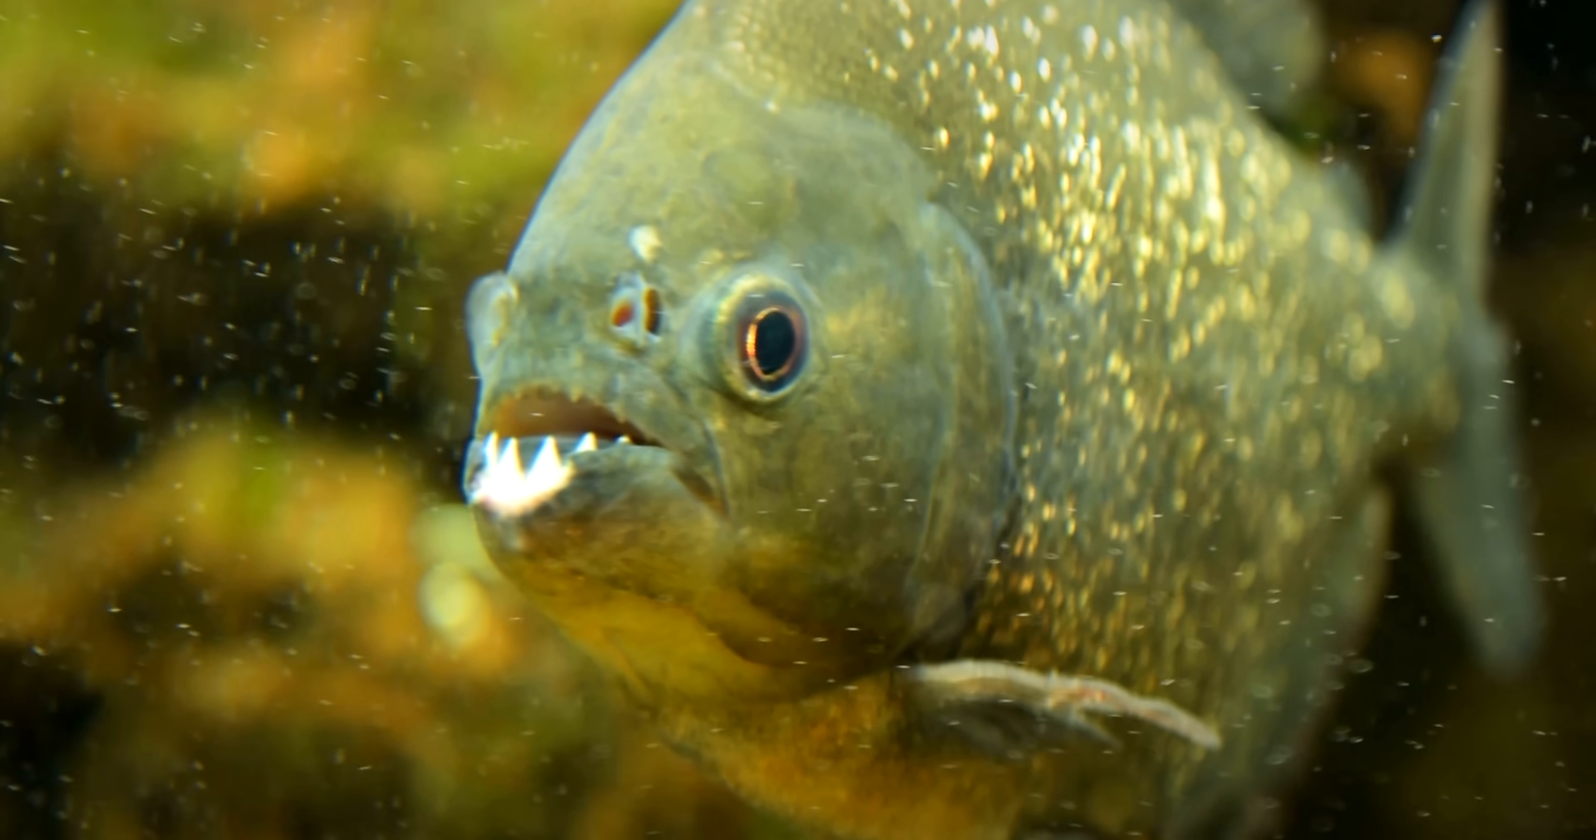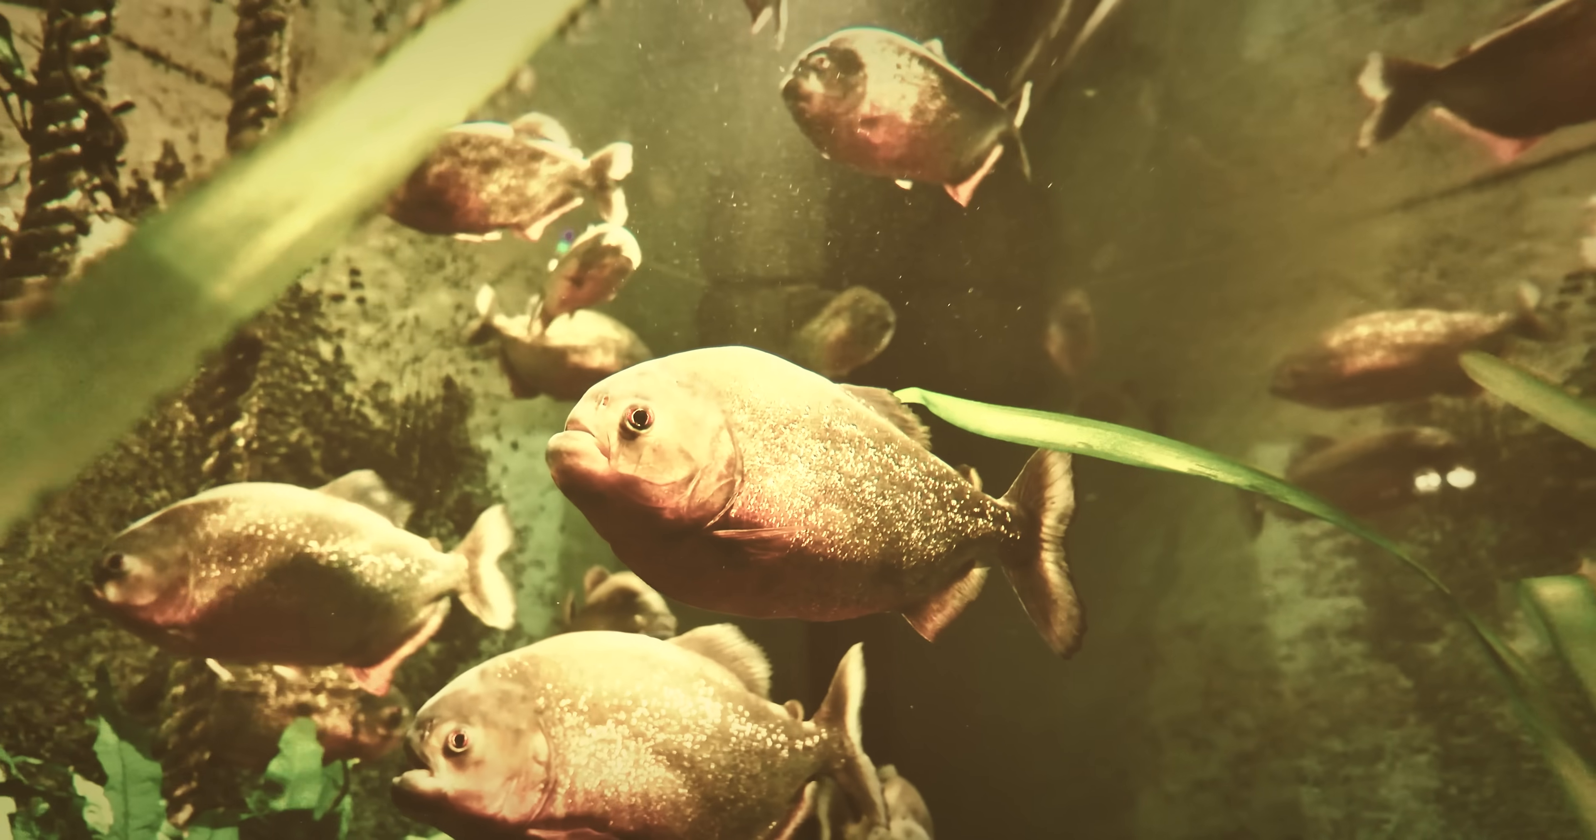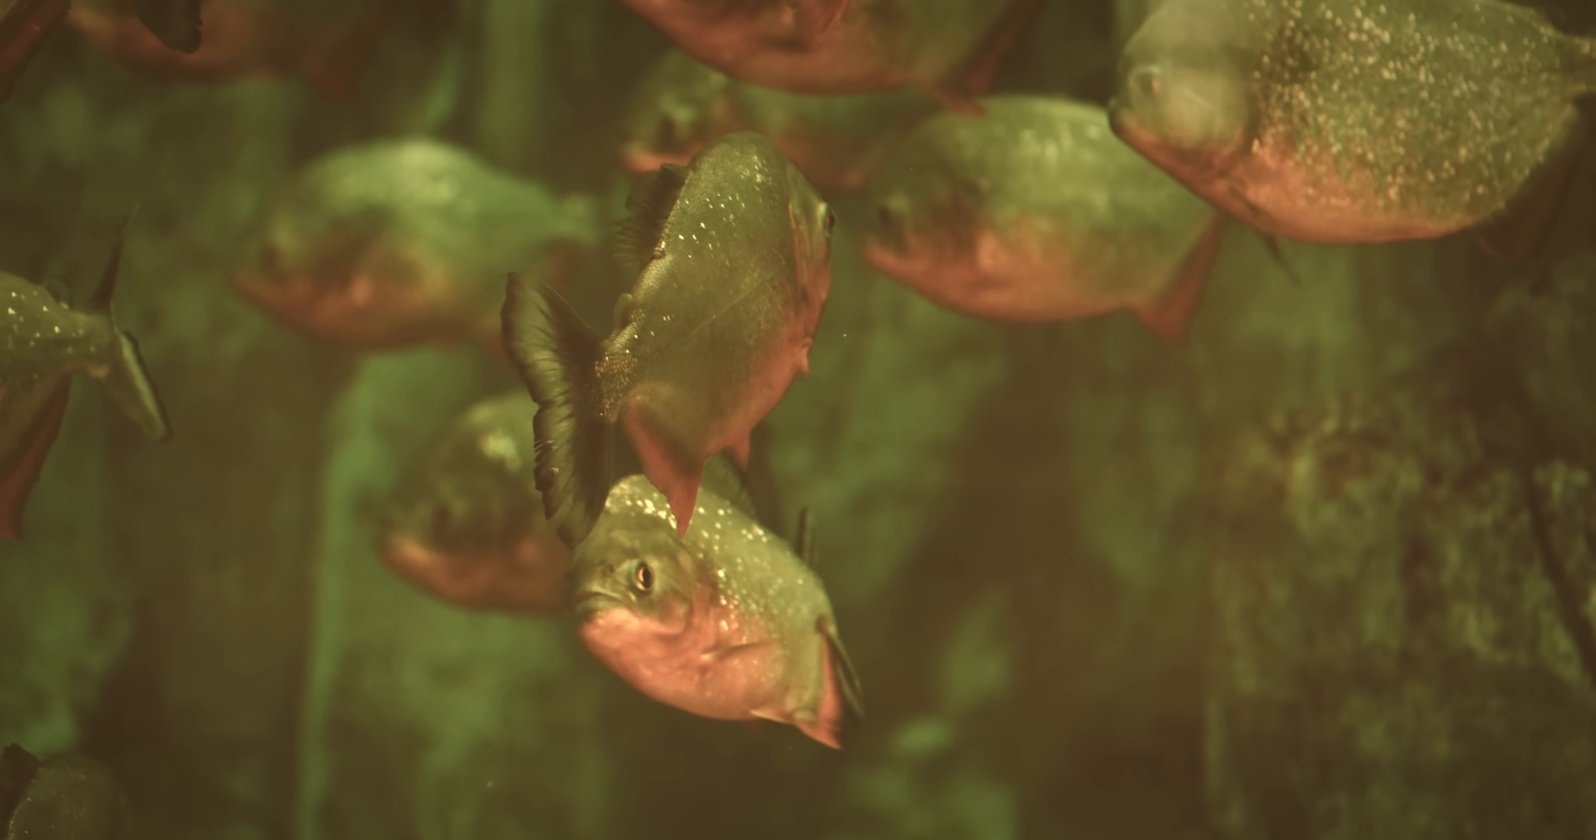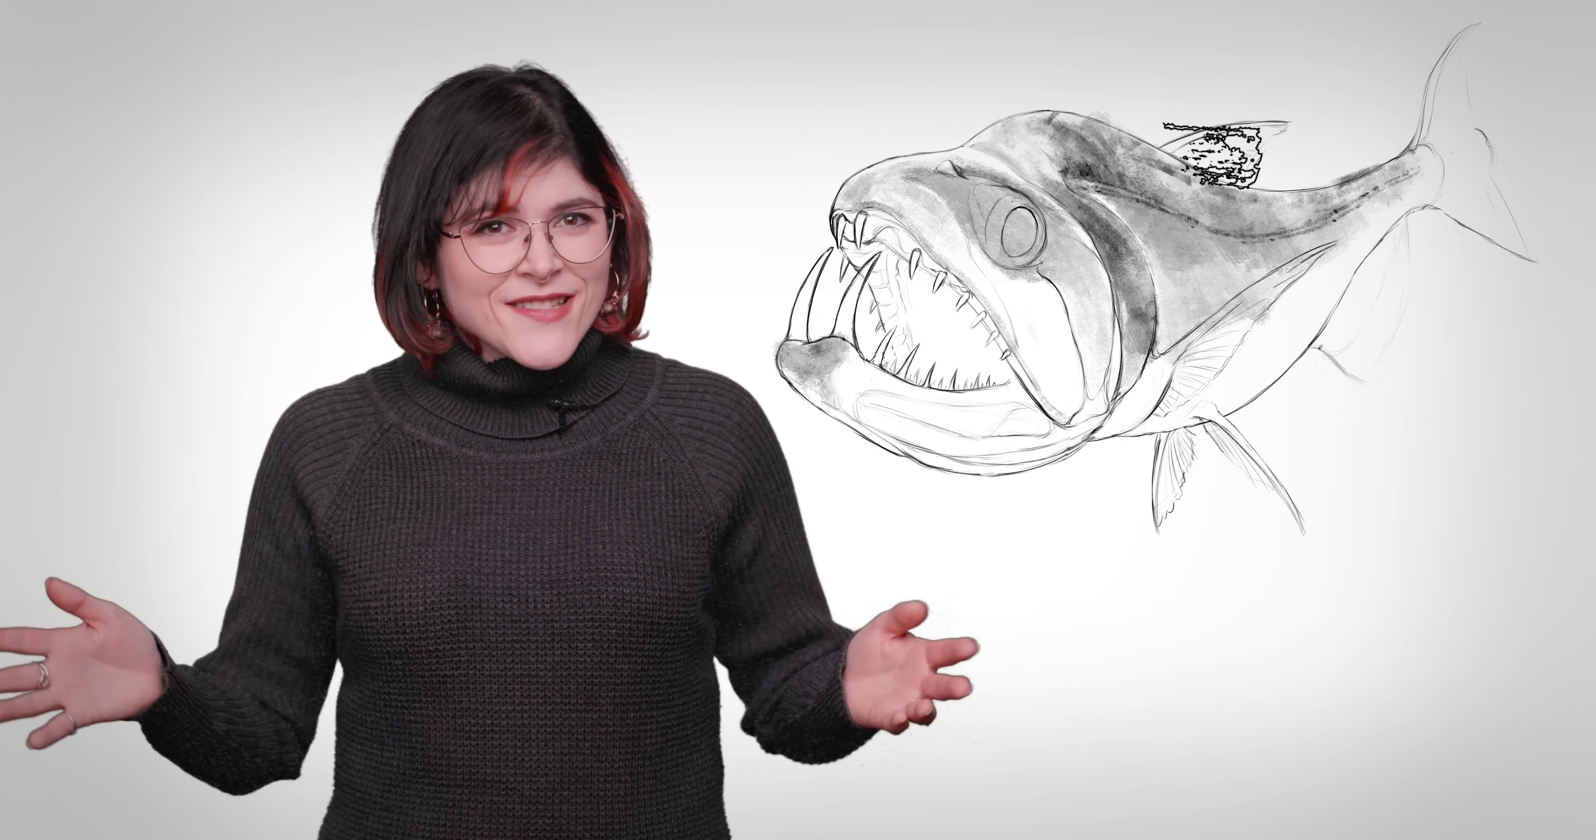Their teeth are sharp interlocking triangles that can tear flesh out of prey. They're particularly handy when they find dead land animals that fall into the river. Carrion is a valuable source of food for these fishies. It is true that some species, like the red-bellied piranha, can travel in shoals. But these are mostly defensive maneuvers, since their waters are full of arapaimas, river dolphins, caimans, and herons just waiting for a chance to devour them. While there are hundreds of piranha bite reports annually, most are just single bites to the foot, often a defensive reaction to someone getting too close to their nest.